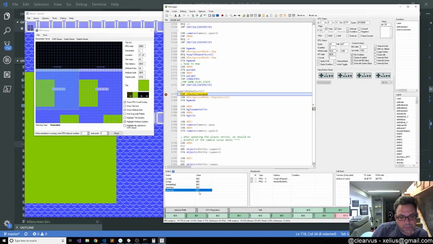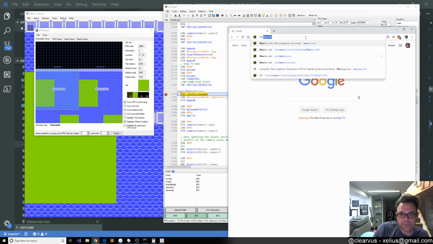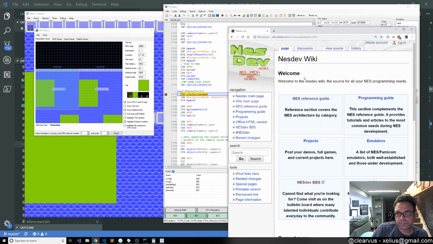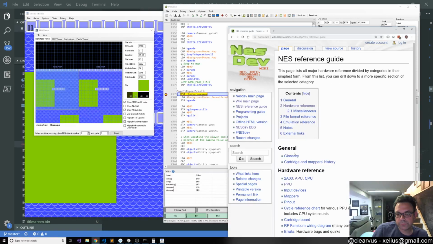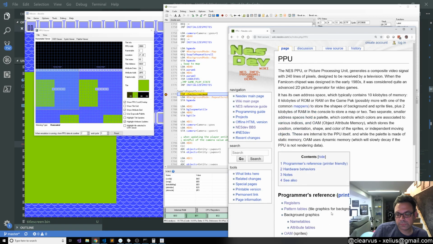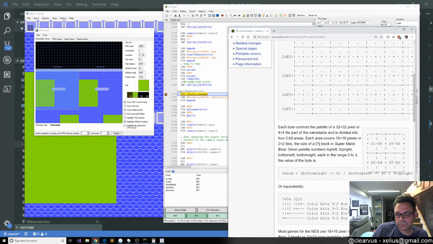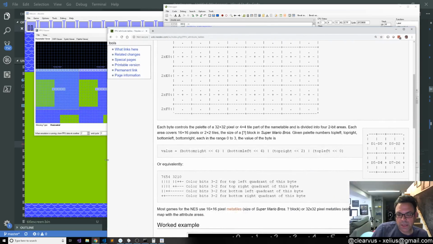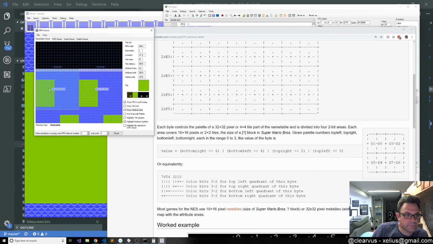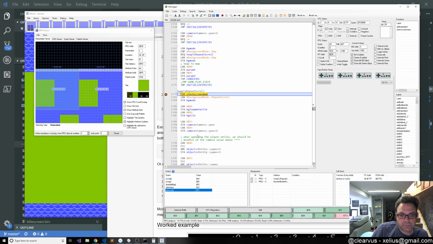And it's updating the, let's see, the lower nibble is the upper part of the attribute index. Dev wiki. Yeah, so the top part is the lower nibble. So it is updating the top part, so it should be this that it's updating right here, which is correct. We've got the right attribute mode.